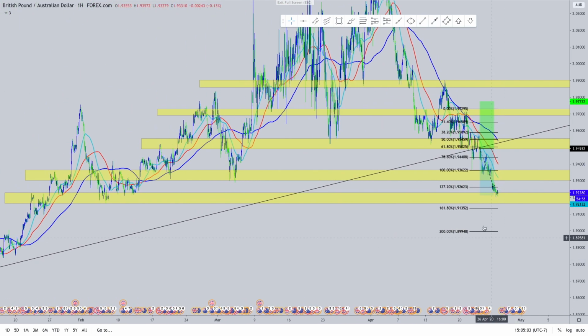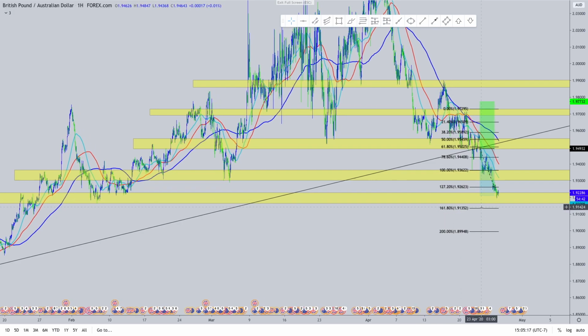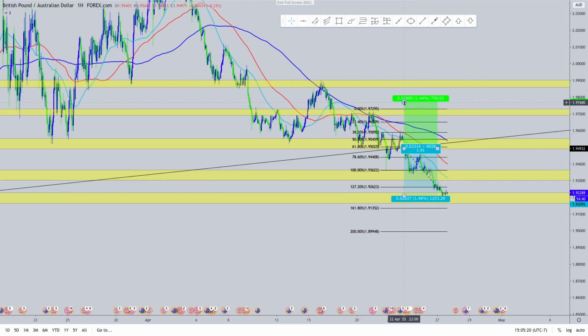And I didn't match up my TP with extensions this time. I usually do, but given this strong area of, as you can see, support, I just decided I was going to get out there and not wait for it to get to the 161. And my stop was just above this high. So I knew if it broke above here, if it came back, I didn't want to be involved in this trade. I'll look for another entry or something, reevaluate.